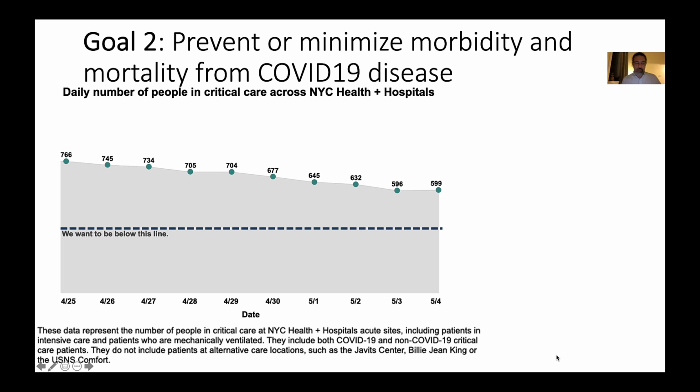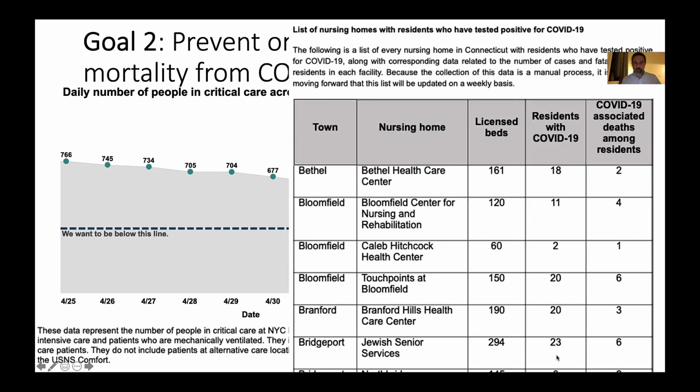And we also thought that it was important to be looking at nursing homes and some of the outbreaks that were happening there, and so tracking the number of outbreaks in congregate settings. In nursing homes, a very large proportion of all of the deaths in New York State, and I think an even larger proportion of all the COVID deaths across the country, occurred in nursing home residents. So something like 30% in New York State, and sometimes 40% and even higher in other states around the country.